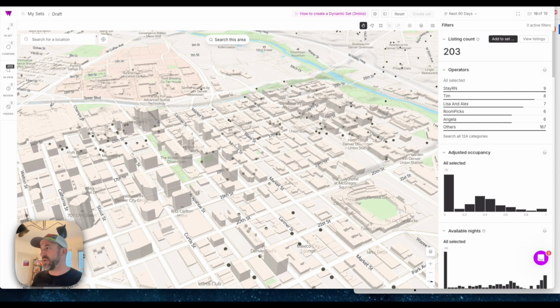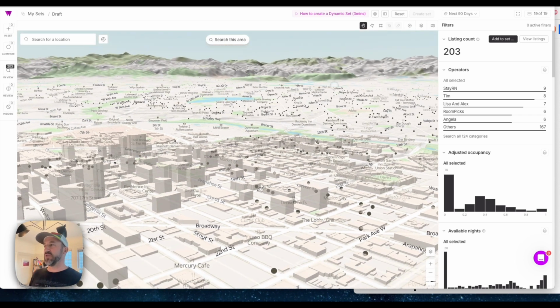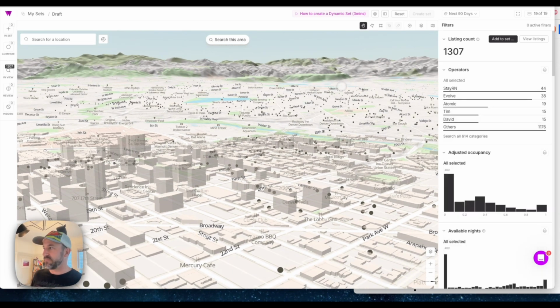We do think making this map 3D is actually really interesting for understanding the potential performance of a property, what its strengths and weaknesses might be, maybe how to merchandise it. In some ways, what Wheelhouse is really showing you here is the view, right? Which we think is kind of a fun thing.